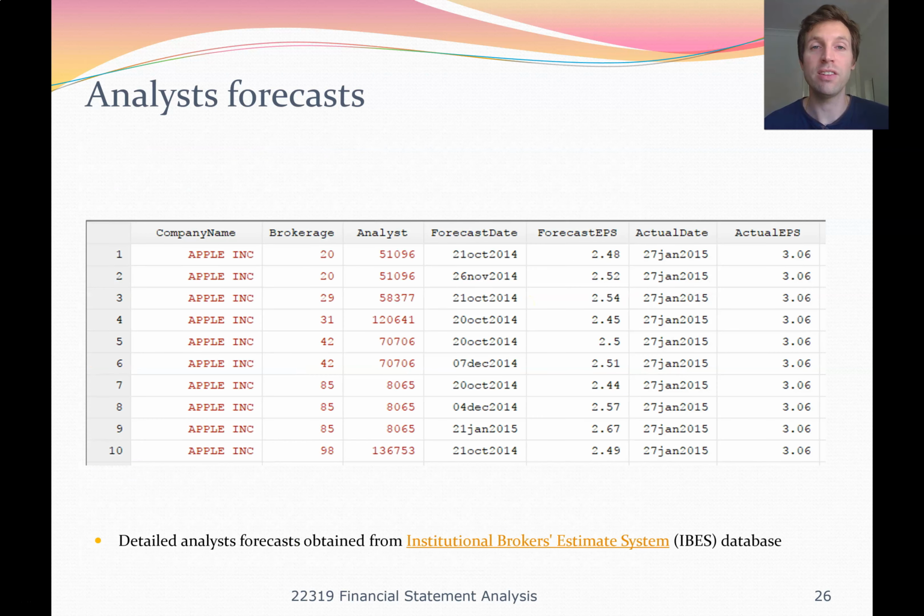There are databases that are created such as IBES, the Institutional Brokers Estimate System, which is designed to keep track of all the analyst forecasts. So a company like Apple has lots and lots of analysts following them, and we can get all the different times when the analysts have updated their forecast information, their earnings per share, their valuations, if they think it's a buy, sell, or hold. Lots of information on prior analyst forecasts.